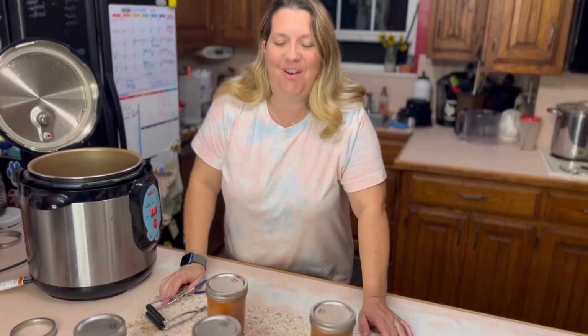Well, I have all of my Spam in the can, and it is now the end of the night, and we are wiped. So we're gonna let these cool. The electric pressure canner actually has to cool down for about an hour before you can even open the lid. So they pressure can for 75 minutes, we had an extra hour before we could even open that lid, and now they're gonna have to cool here for several hours before we can do anything with them.